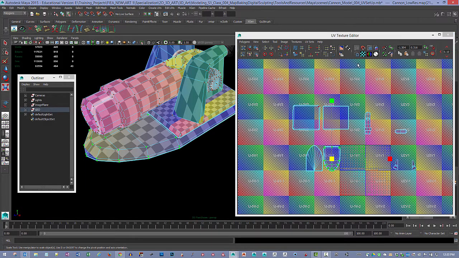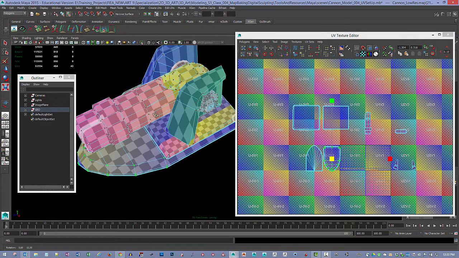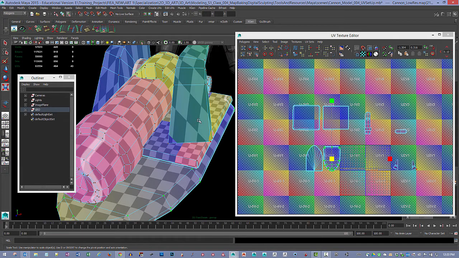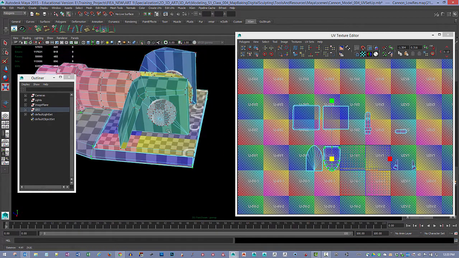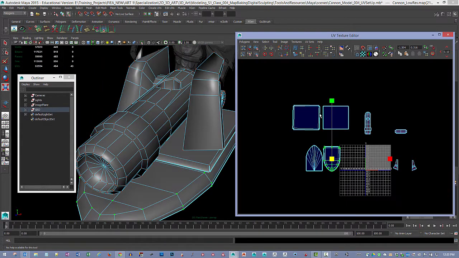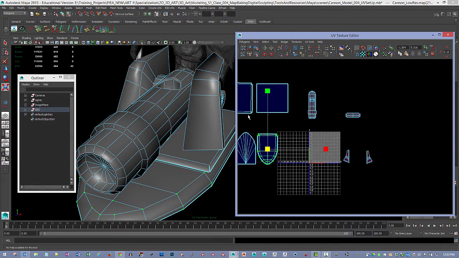So again, if you just want to turn that on and off, you can check the texture, kind of if it's stretching and things like that. So see how there's some stretching on this. We haven't really dealt with these pieces yet, but it's at least something for you to kind of take into consideration and be thinking about. So I'm going to turn that back off. So we got that piece separated out like that.